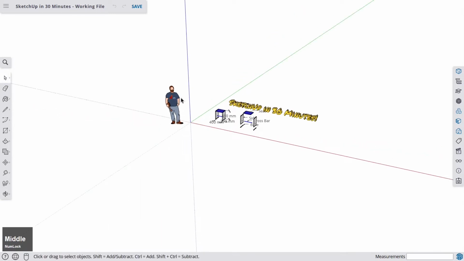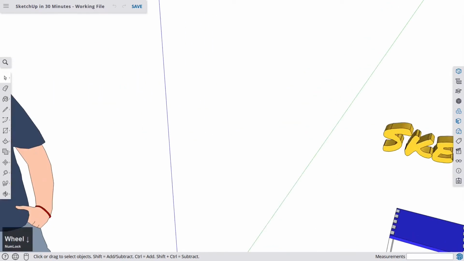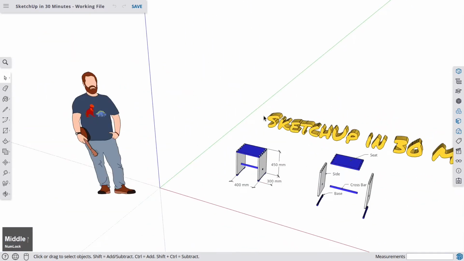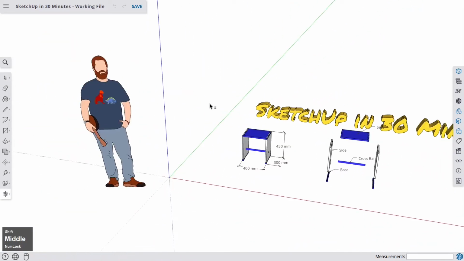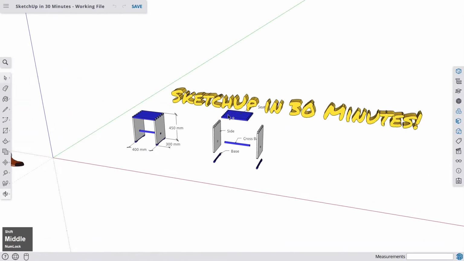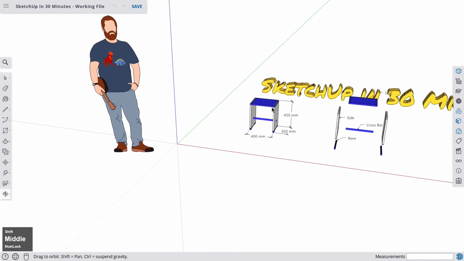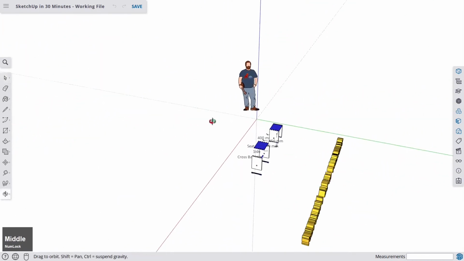So I hope you have your left hand always on the left side of your keyboard, so you can have your pinky finger on the Shift button. You can zoom in with the mouse wheel, you can click your mouse wheel, and you hold down the Shift key, you press the mouse button, and you get the hand for panning, the pan tool. And those are the three navigation functions.